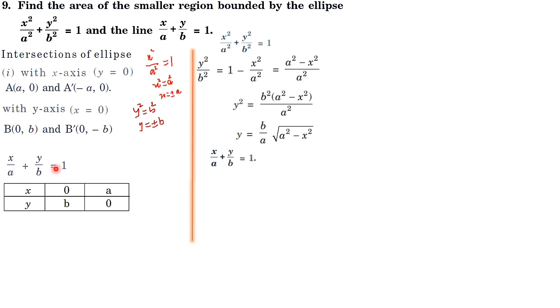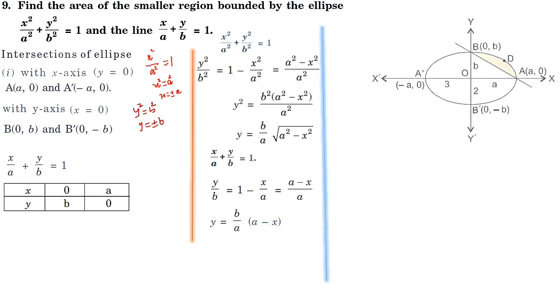And when we are considering this second equation, x by a plus y by b is equal to 1, from here also we need to find out the y value. So y by b is equal to, this one will go to the right side, 1 minus x by a. Then as before we can take LCM, a minus x by a. We need y value, y is equal to, cross multiply, this b we can bring to the right side as numerator. So b into a minus x by a. Here also b by a we can keep aside as constant, b by a into a minus x.